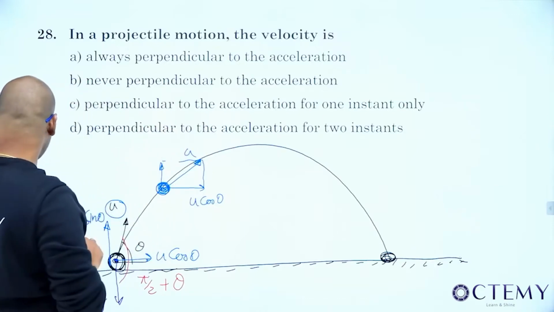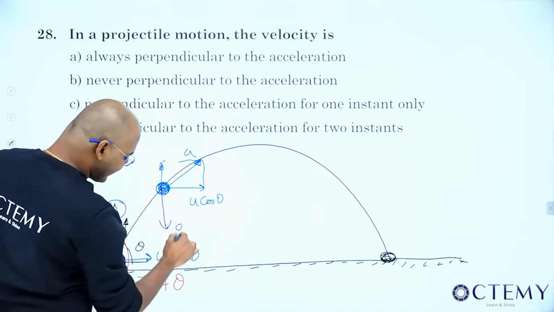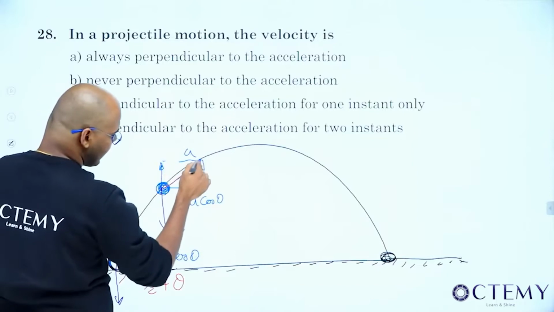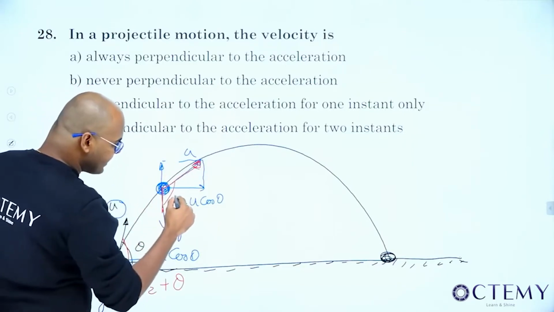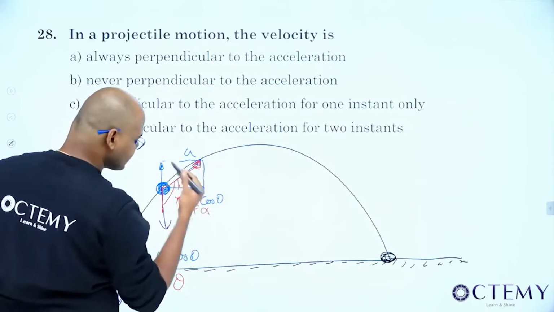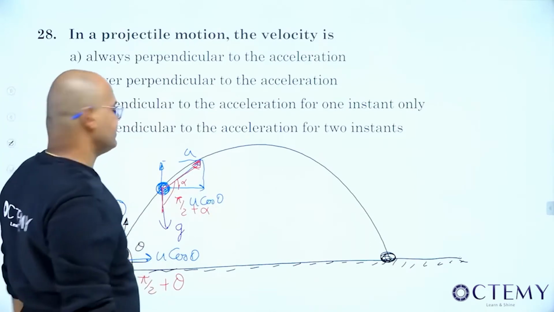What about the acceleration? Still it is vertically down. Now what is the angle between total velocity and this acceleration? It is some angle pi by 2 plus some alpha. I don't know, this angle is some alpha, less than theta definitely, but something greater than 90 degrees.